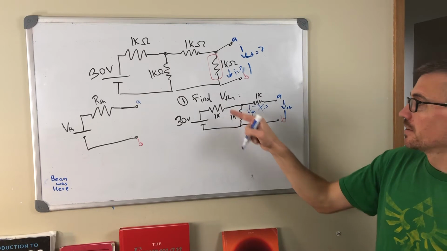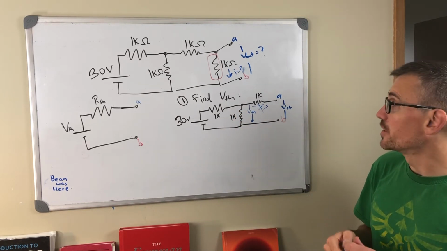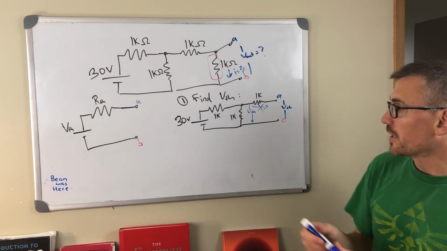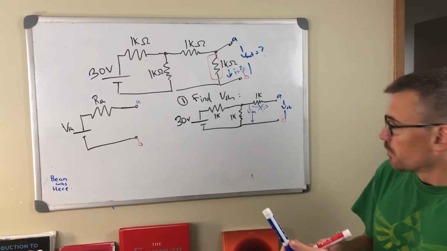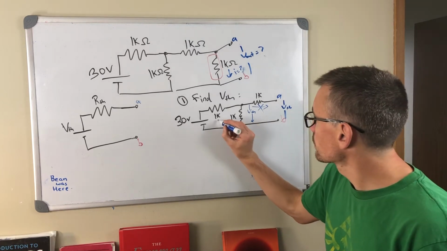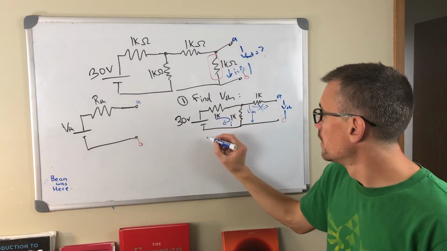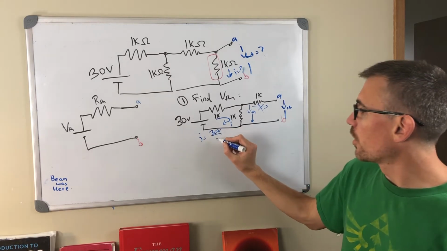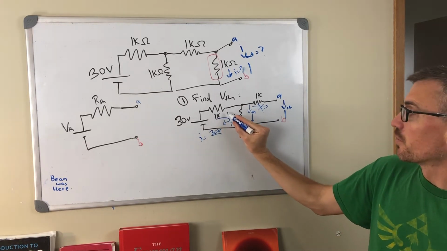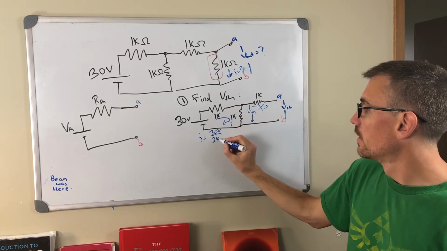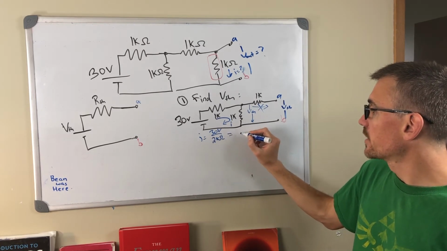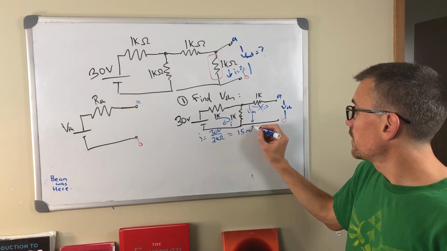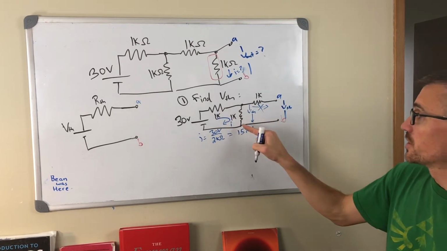And this is our standard voltage divider equation, right? So that's our voltage divider equation, and we can just plug it in. We'll do it the old-fashioned way. We'll just say that we have some current here, I, and I is equal to 30 volts over a total of 2 kilo ohms, 2,000 ohms, and that's going to give me 15 milliamps. There's going to be 15 milliamps of current flowing across this resistor.